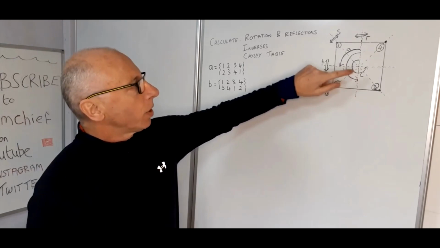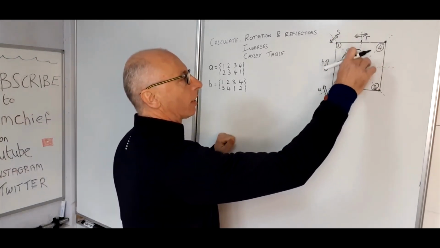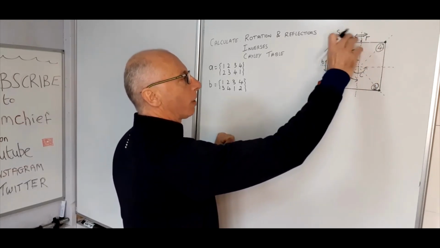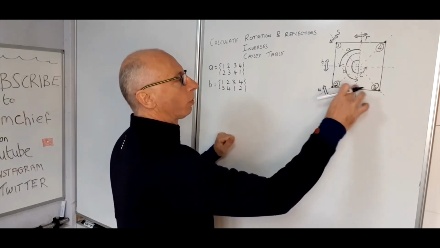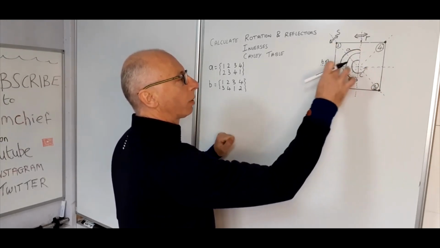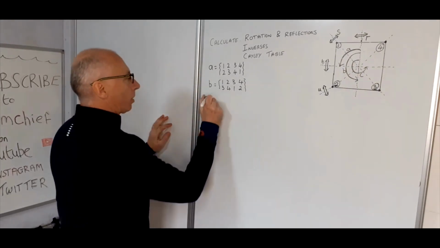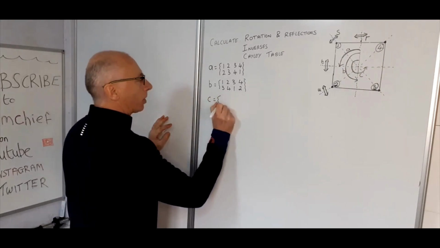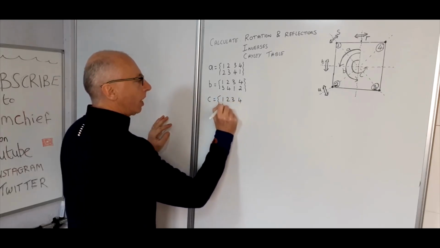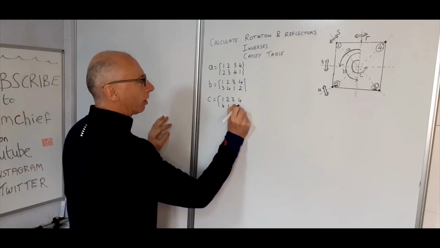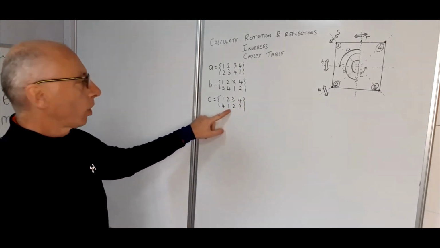Now C is a rotation through 3/4 of the rotation here, so that's 3 pi over 2. All the way round, 1 will end up at 4, 2 will end up at 1, 3 will end up at 2, and 4 will end up at 3. So let's write that down on the permutations here. Starting points again on the top, and then the end points. As you see, these will all be in numerical order. When you get to 4, go back down to 1.